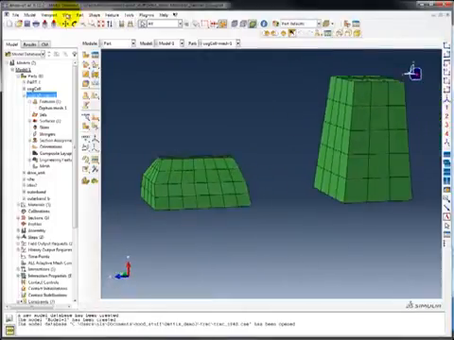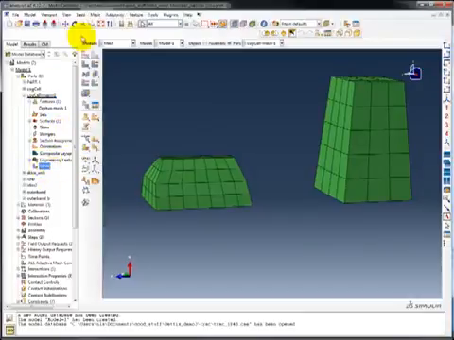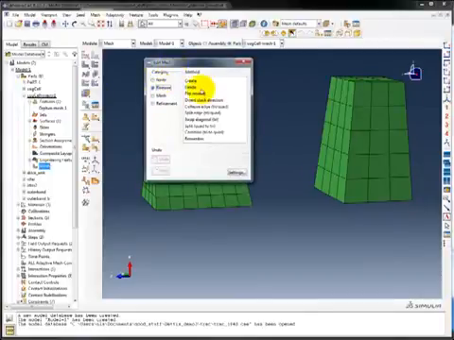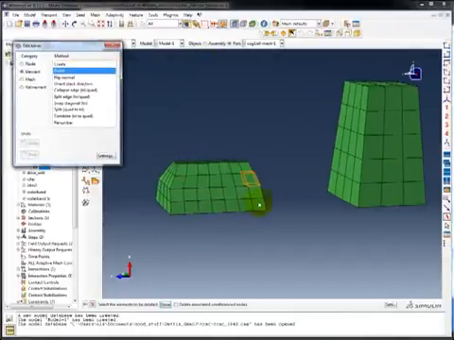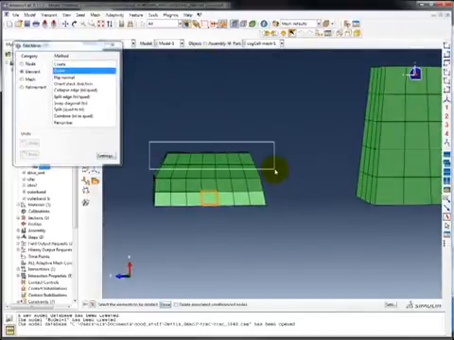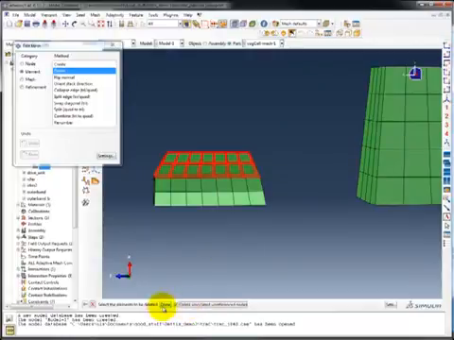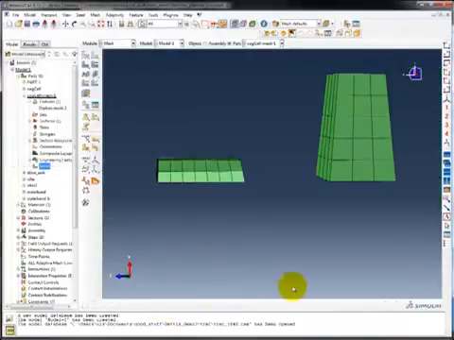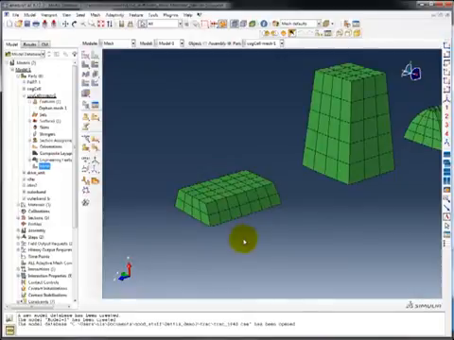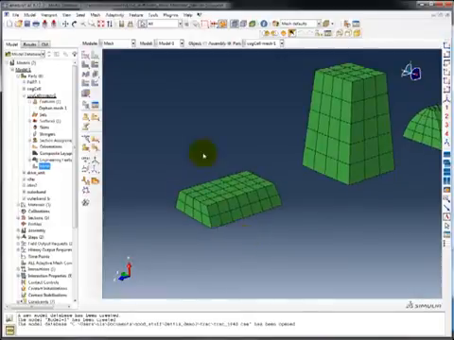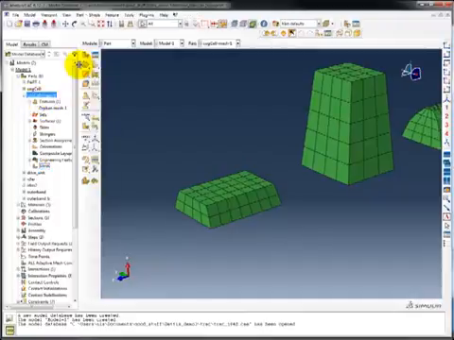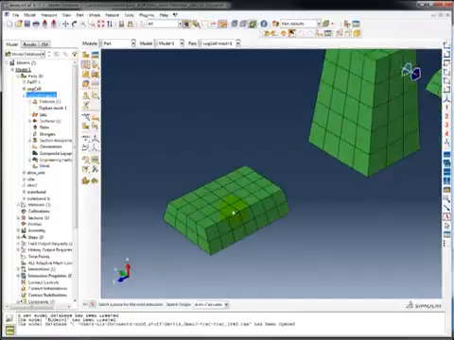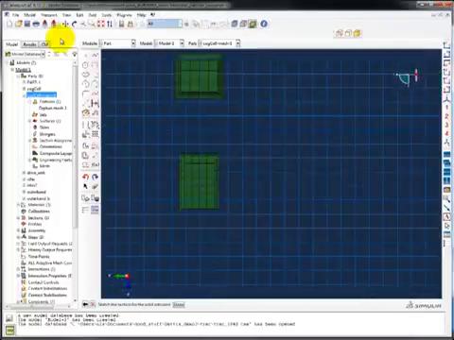And the first thing I'm going to do is come back to mesh. And then I'm going to edit and I'm going to delete some elements. So I'm going to come over here, element, delete. I'm going to select then these top elements. Okay, so now in this case, I want to then adjust the geometry that I put on there. I want to create a different top section. So now I'm going to go to the part level. I'm going to extrude. I'm just going to grab one of these faces. And then aside. So now I'm going to come in.